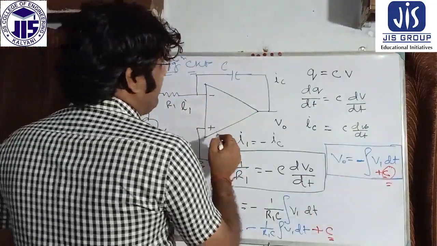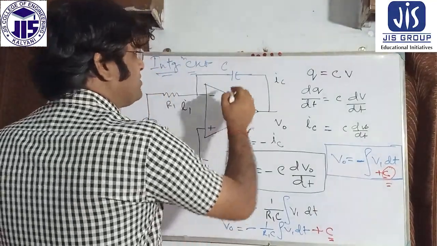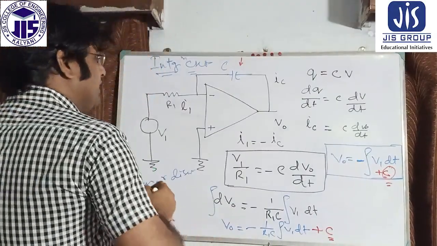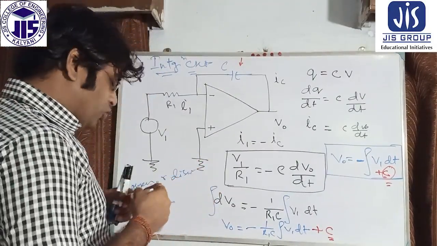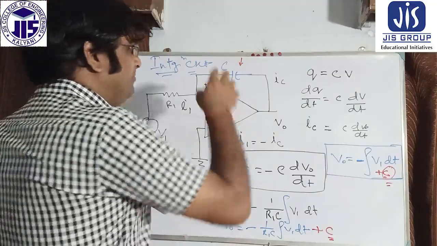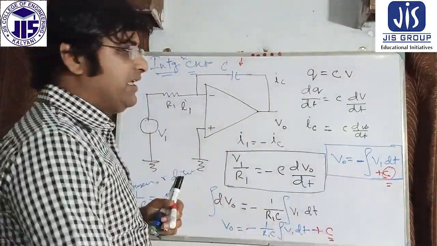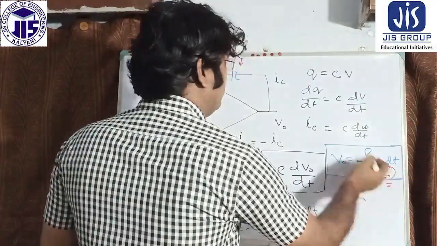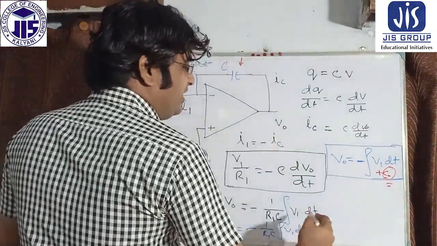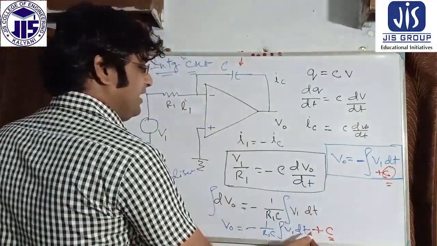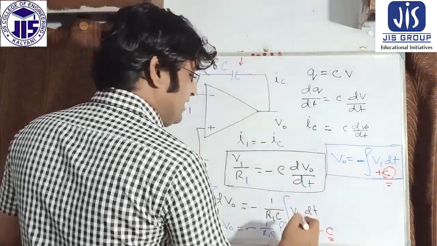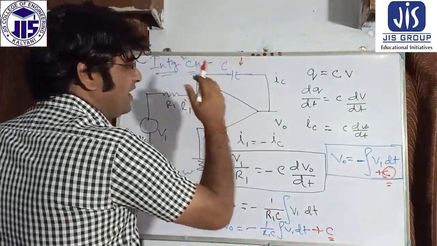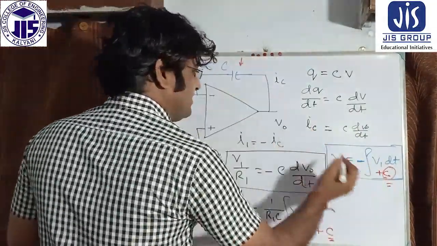This DC value is coming because of the capacitance. If this capacitance stored charge previously, this particular value is this capacitive value, this DC value. So in each and every integrator there is a constant, which is also mathematically proved. This C value is basically the voltage which remains here. This is the constant C, not the capacitance C.